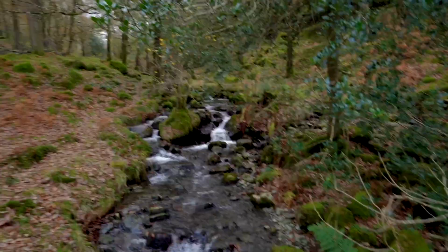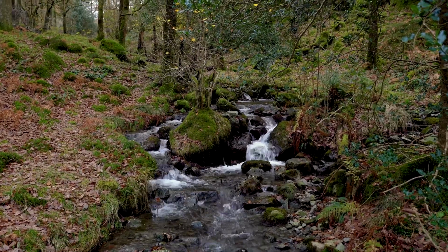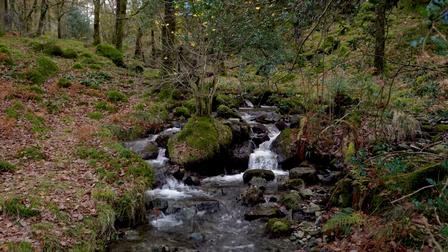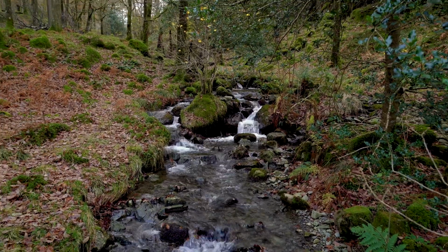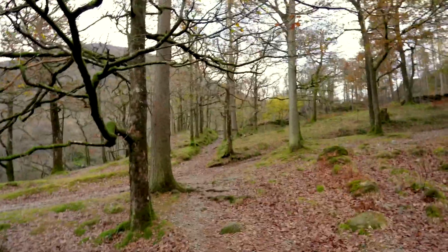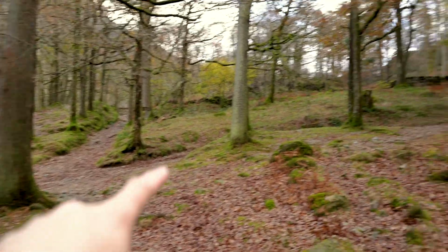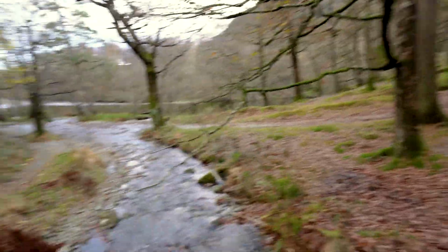So this waterfall I think goes up to the other lake. That one we could see up there comes down from the very top. So stunning. And maybe you can see the gate up there. That's a nice walk all the way along the side of the river, but you can go up this path up here, and I think that takes you up to the lake. Again, it's a number of years since I've actually done these walks, so I'd have to have a look myself.